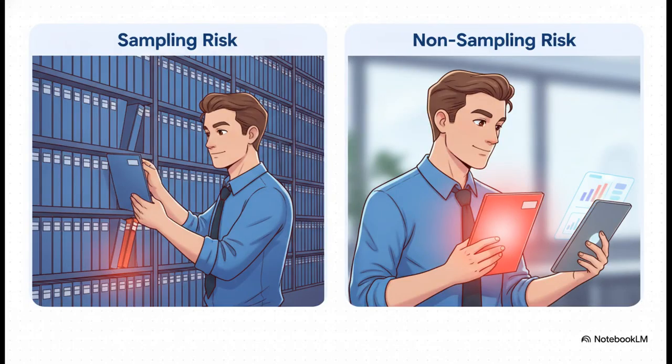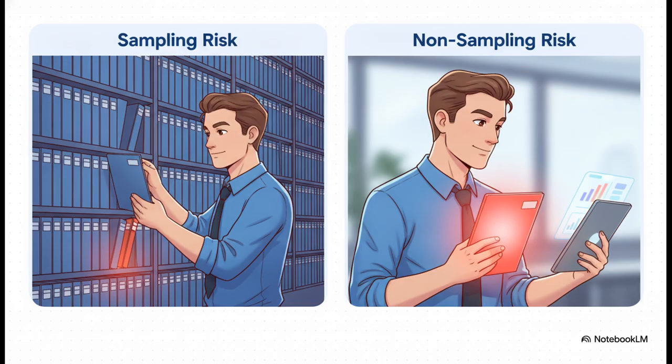So, the crucial point we need to understand is this. Despite all these amazing controls, auditors simply cannot check 100% of a massive corporation's transactions. They just can't. They have to rely on sampling. And that naturally introduces two massive risks. First, sampling risk. This is the mathematical danger that the sample you picked just doesn't represent the whole population. You miss the fraud simply because you didn't pull that specific file.